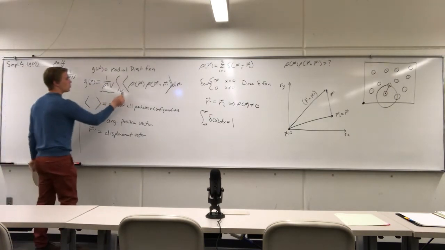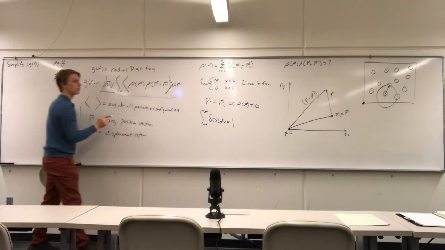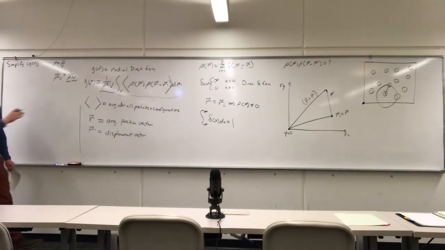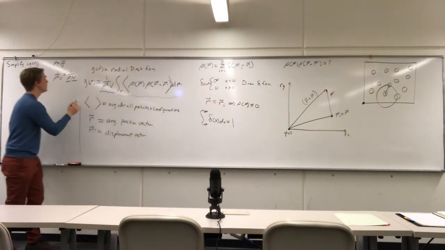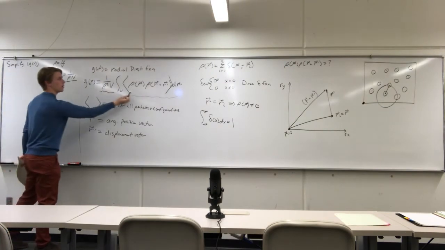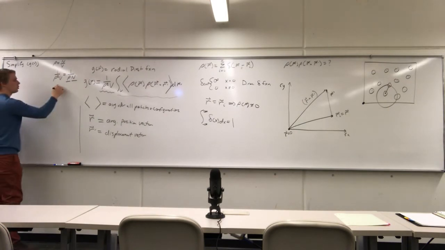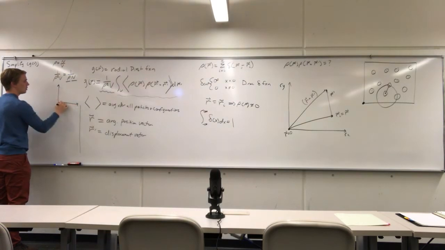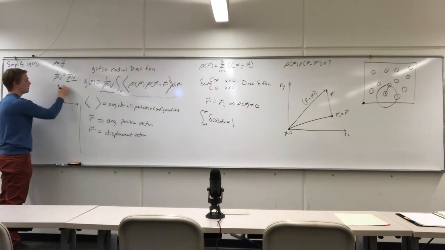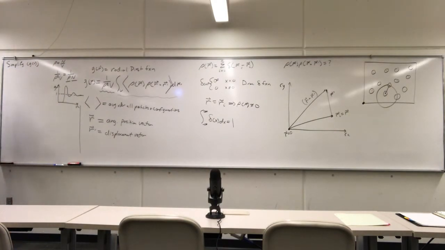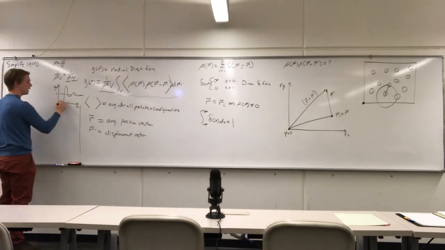So what this is saying is that you're normalizing this integral with the bulk average density and the number of particles in the system. So you're going to repeat this calculation for all the particles in the system. You're normalizing it by the number of particles, and you want to compare it relative to the density of the fluid. And that's why the radial distribution function always decays to 1. Right, so if you were to look at a radial distribution function, it'll be 0 in the excluded volume zone. You'll have your first solvation shell, your second solvation shell, and eventually it just decays to 1. And beyond that, your fluid is basically structureless. Right? You can't discern the long-range structure. Now, a crystal has long-range order.